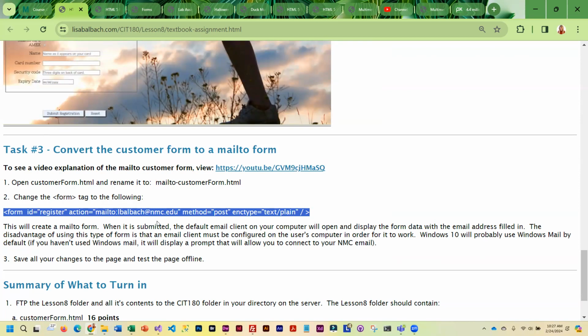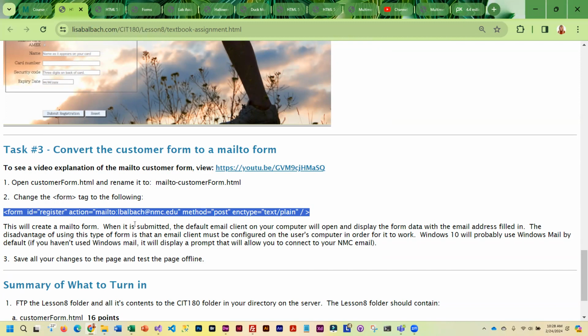And I will warn you that mail to forms work well if you have a mail program downloaded to your computer, like Microsoft Outlook. They don't work with the online cloud-based email. So it doesn't work with Yahoo or Gmail.